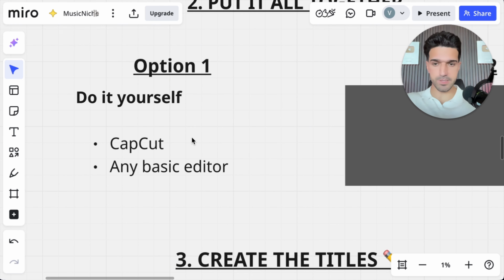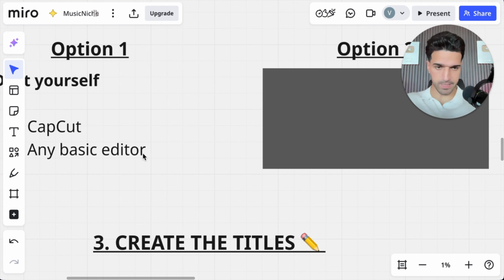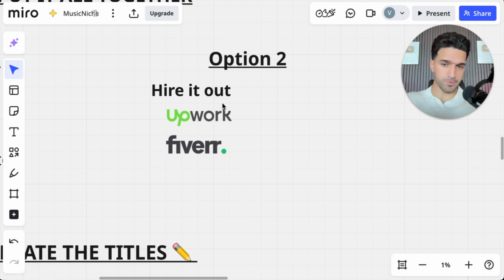All right, so let's talk about how you can actually do this yourself. So option number 1 is very simple. You could do it yourself with CapCut or any basic editor. The second option is to hire someone from Fiverr or Upwork. Like I said, it's so simple. Go to upwork.com, post a job and say, I'm looking for somebody who can basically mass create content for me with systems I have in place with AI, right? So you can basically just make it as broad as you can, just attract a large amount of people. And then you can basically just break it down through a video. You can either send this video to them, or you can break it down in a video and say, hey, this is exactly what I want. I want you to create these images with this AI software and put it all together and loop it for 2 to 8 hours, okay?